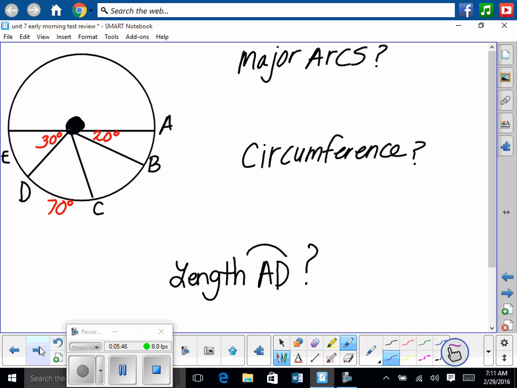Okay, so it's saying name the major arcs here. E is supposed to be right here. I couldn't put it up. So some major arcs. Remember, a major arc intercepts a minor arc. It eats a minor arc, and a major arc needs to have 3 points. So I always start out and say, okay, where are my minor arcs? So like this is a minor arc, right? So a major arc would be A, E, B, or A, D, B. It doesn't matter how you state it. Does that make sense?